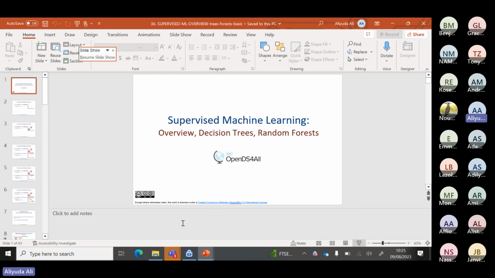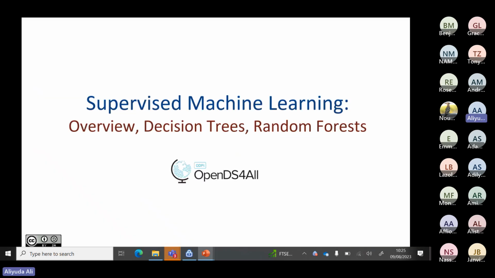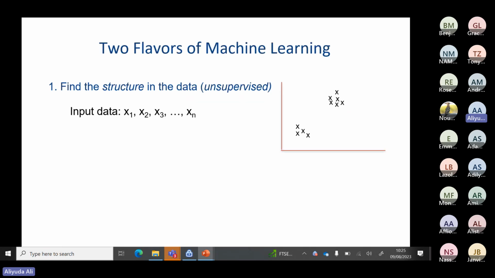Right. So as I said earlier on, we are swapping the section instead of exploratory data analysis. We are leaving that one for now, but we are diving into supervised machine learning and an overview of decision trees and random forests. Because I can't find the material for the exploratory data analysis in the tree folder, so we will sort that one out later on.